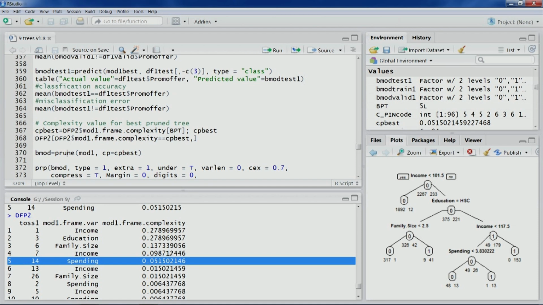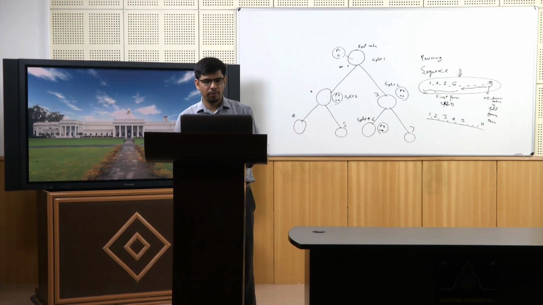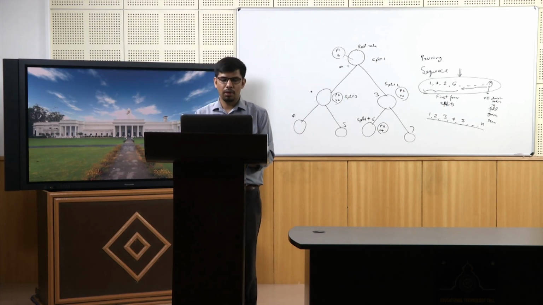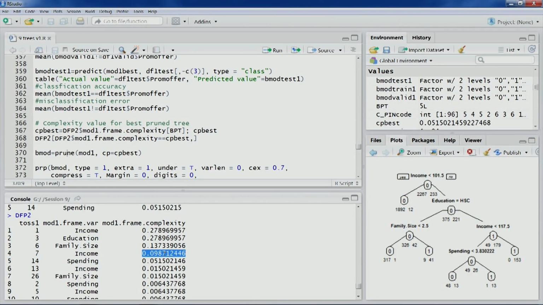So even though we have followed the process of the minimum error tree and the best pruned tree within one standard deviation, now instead of the number of decision nodes we use the complexity value to prune this tree. If the previous nodes also had the same complexity value, the pruning will happen at that level.